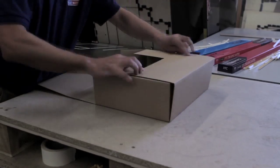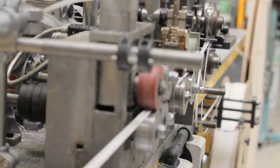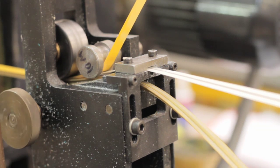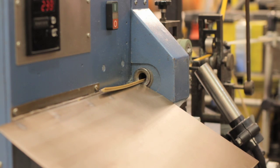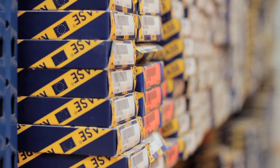The matrix strip itself is made by extruding two plastic shoulders, followed by automatically and accurately sticking them to a film strip so that a channel with very precise dimensions is formed. It is this channel into which the cardboard is creased. The matrix strip is finished with a soft locator and finger lift self-adhesive backing, both of which enable the strip to be properly located and fixed to the box making machine. We then pack the strips into boxes for shipment and easy identification.